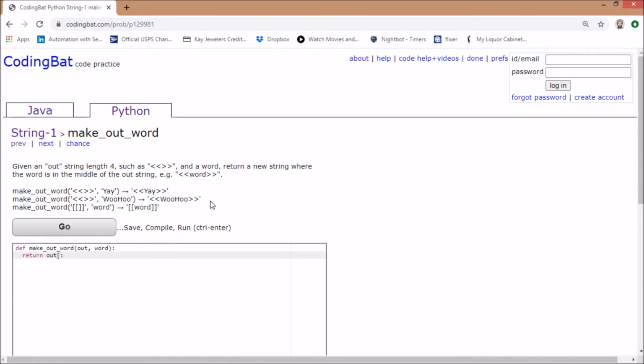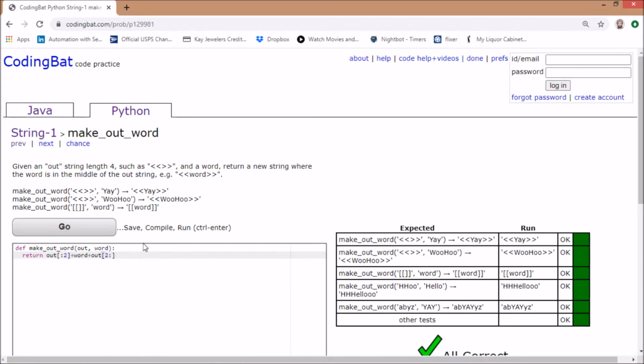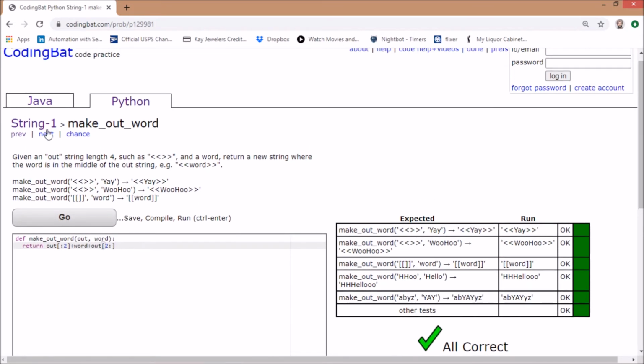Because they mentioned that it's going to be length 4, first they're taking 2 of them, then they're putting the word in it, and after that they're starting from 2 till the end. Cool.